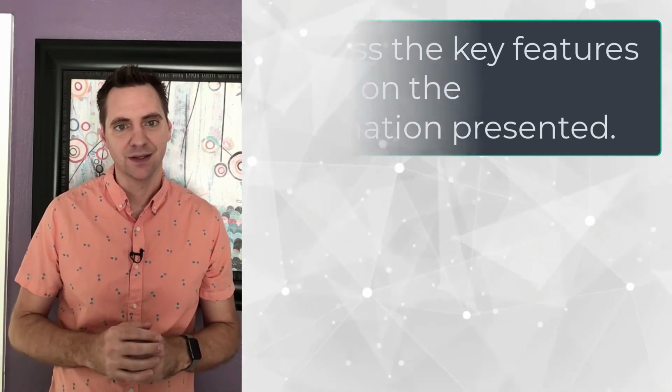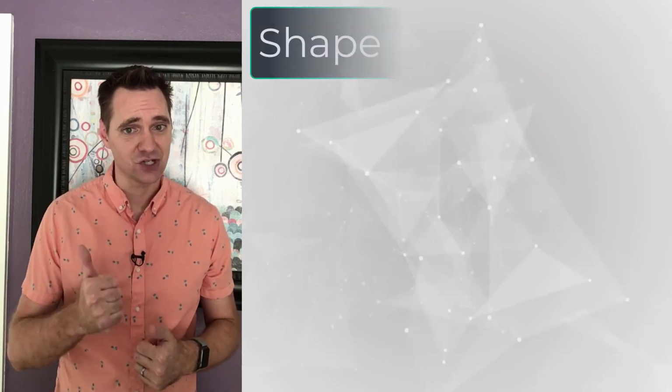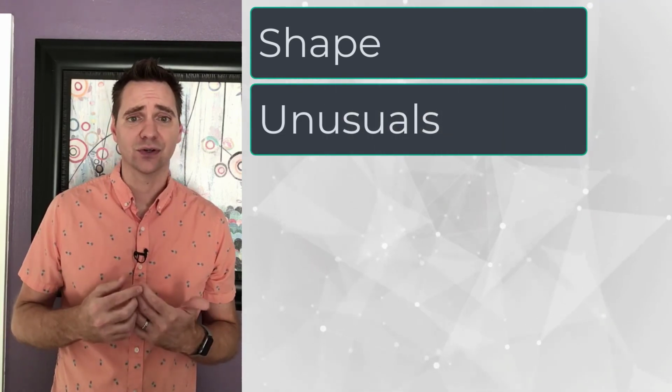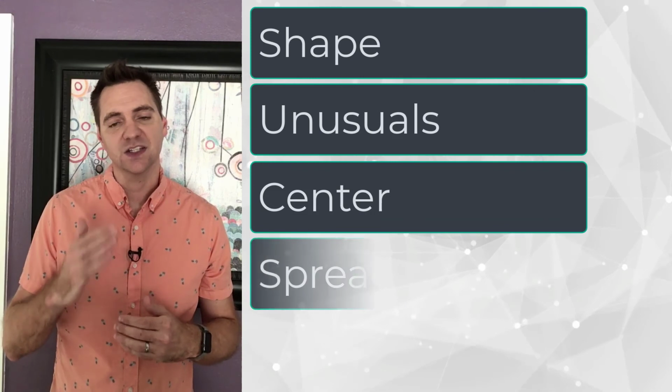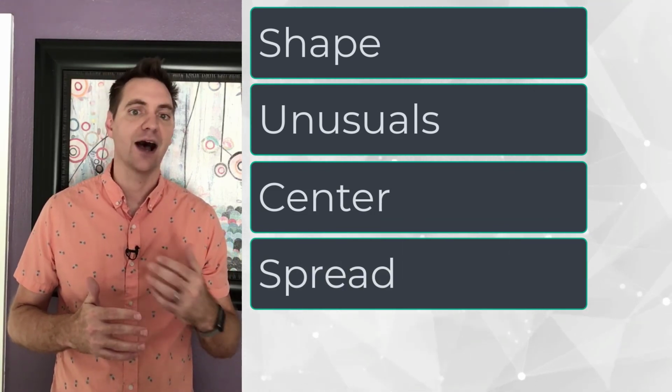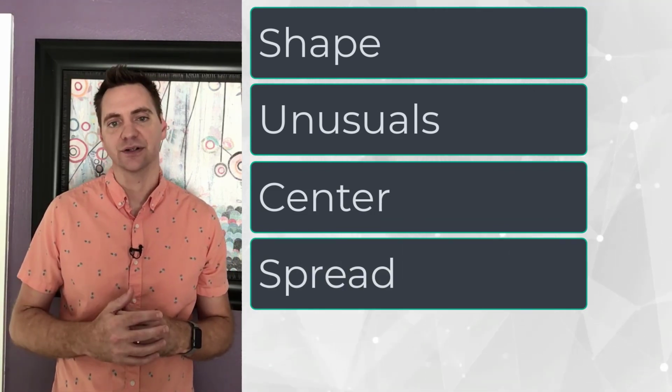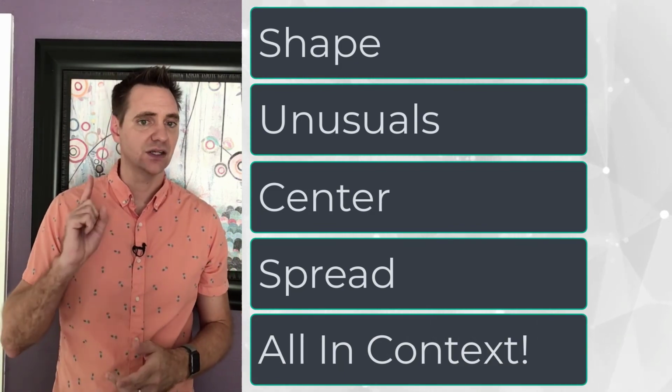And that's it. The best way you can really understand describing distributions is to practice, practice, practice, and check with your instructor if you are uncertain about anything you've written. Just remember SUCS. Describe the shape for trends, unusuals for, well, anything unusual, center for what is typically happening, and spread for the variability, for how the individuals behaved compared to one another. Write those things in context and you will be awesome.